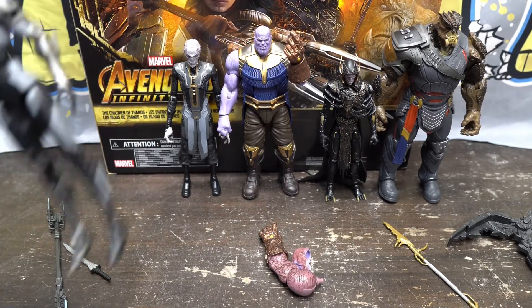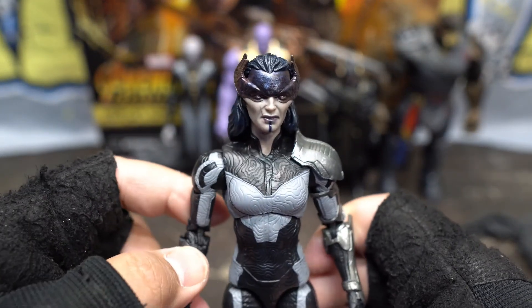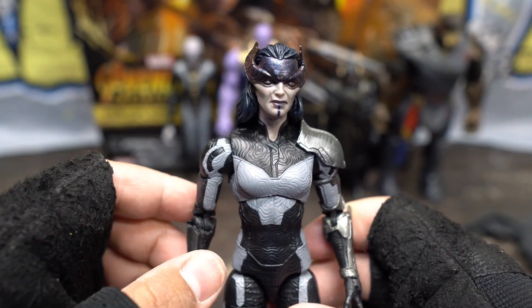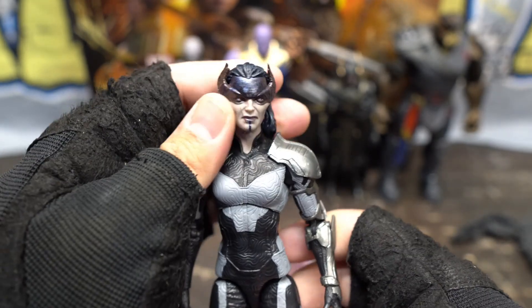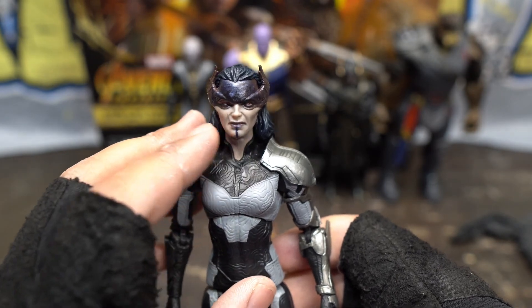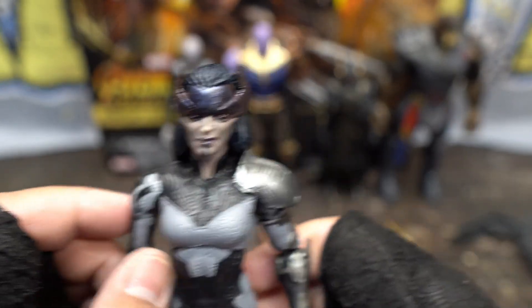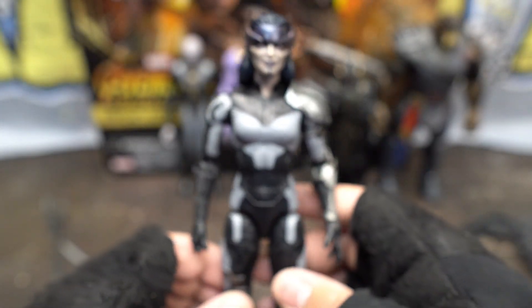Let's go ahead and start with Proxima — check out the detailing right here. For Marvel Legends this is actually pretty good detailing I noticed in this pack. Of course it's more of a premium pack — it was like a hundred bucks or something, but you get five figures. Look at that — my camera's even tracking her face right now because it got good details. Proxima. And she's big too — she's a big girl.